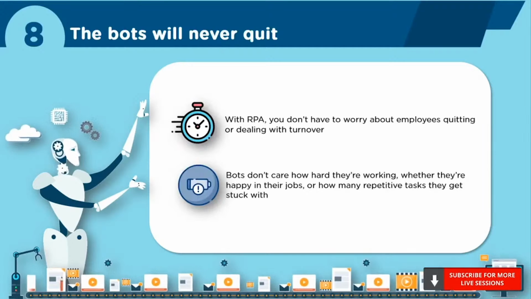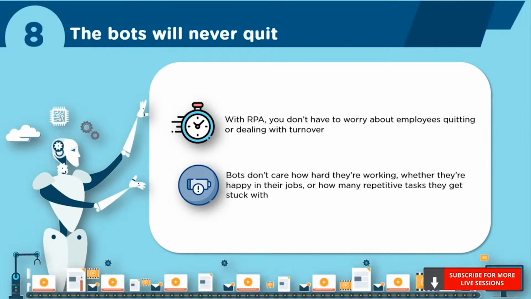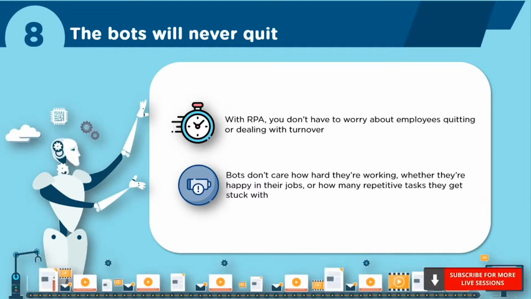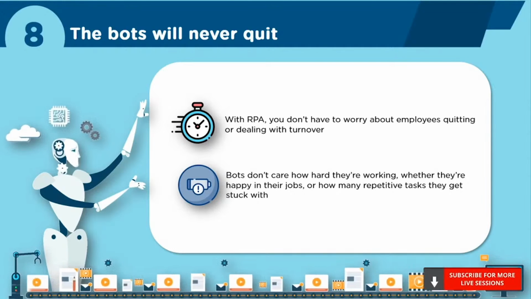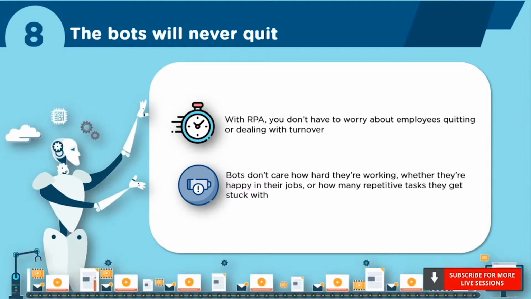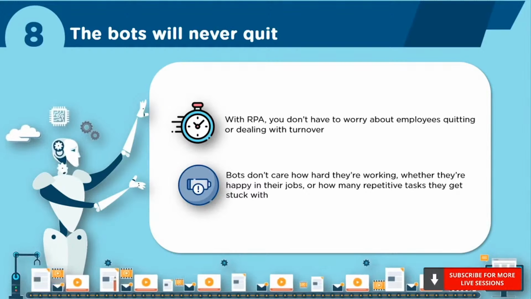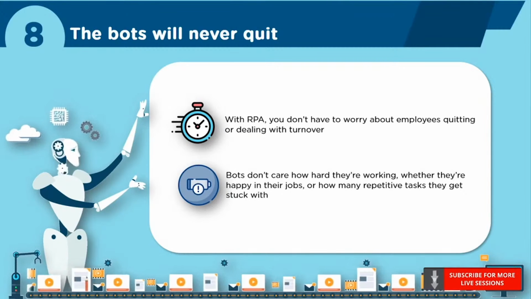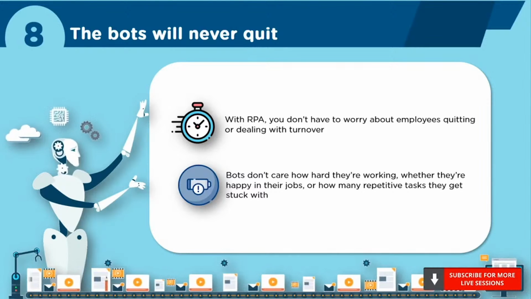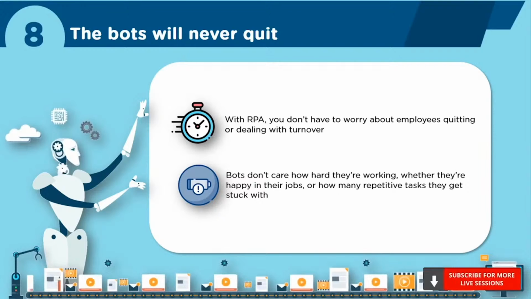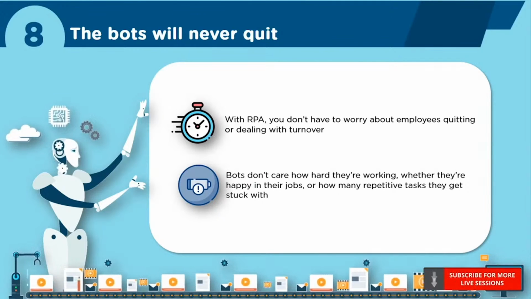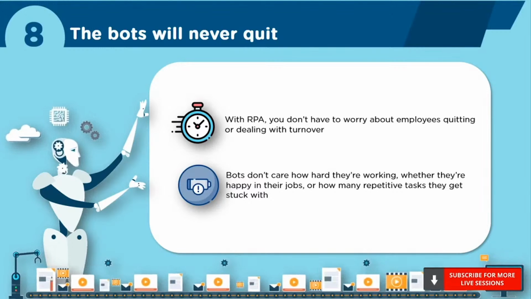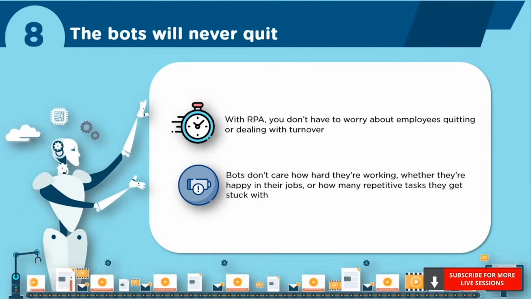Next up, the bots will never quit. Now with RPA, you don't have to worry about employees quitting or dealing with the turnover. Bots don't care how hard they're working or how boring their job is or how repeatedly they're doing the same tasks. Again, yes, it would be ironic if the bots got tired. Software bots can work all the time, 24 hours a day, every single day of the year at 100% capacity. Now, RPA doesn't take holidays, it doesn't have sick days, and of course, they do not have unproductive days at all. Well, isn't that a treat to have someone who never retires or decides it's time to move to a different job?